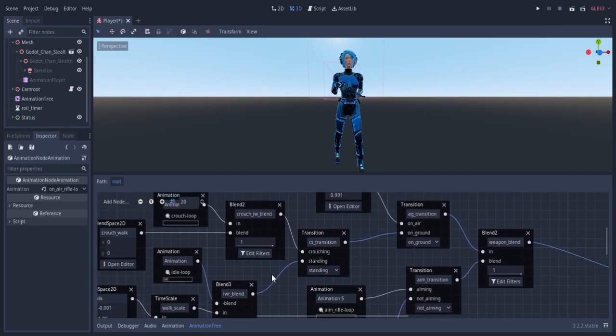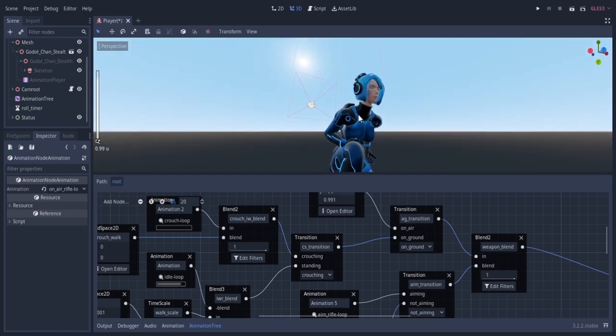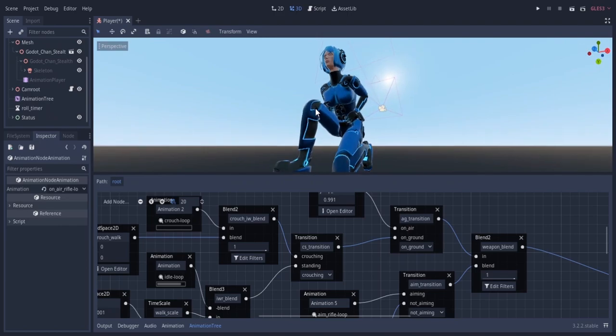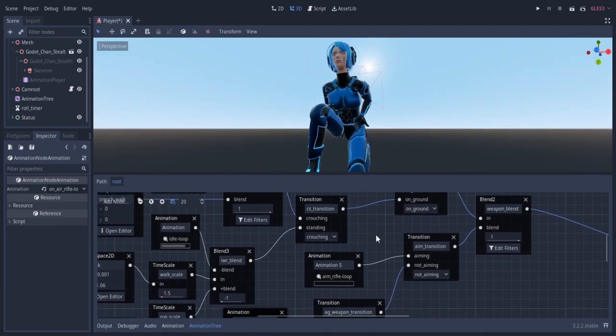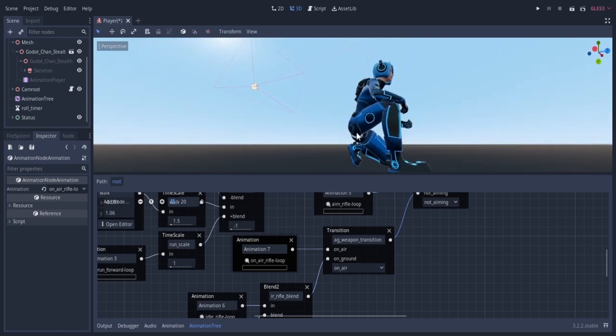There is also another thing I want to mention, which is, in the crouching state, the idle rifle animation is going to look really bad. But fortunately, we can use the on-air rifle animation when in crouching state, which looks perfect with the crouching animation.